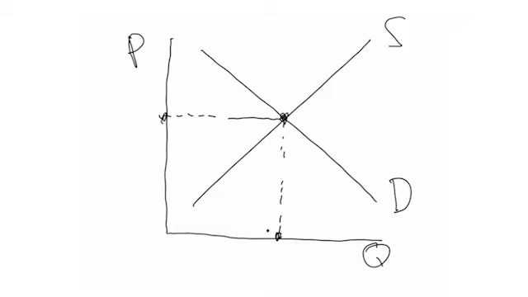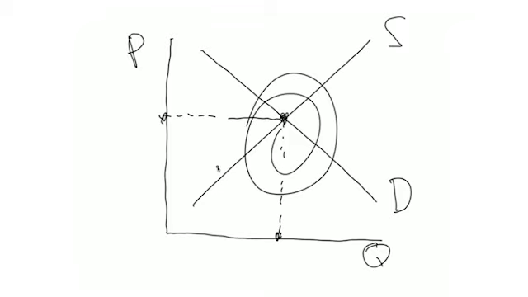Now once you've got this going and you want to consider both movements along and shifts of these curves, you can make this a very powerful little device. But first of all, we want to think a little bit about whether that equilibrium, that intersection I just drew between supply and demand, is an equilibrium in the sense that the market will tend to take us to that point somehow. Something in the market, something in the way people behave will help the price and the quantity gravitate to that point. It's nice that it's at the intersection, but how do we know it doesn't spiral off or do something like that? Well, we want to think about that and try to explain why it doesn't tend to spiral off.